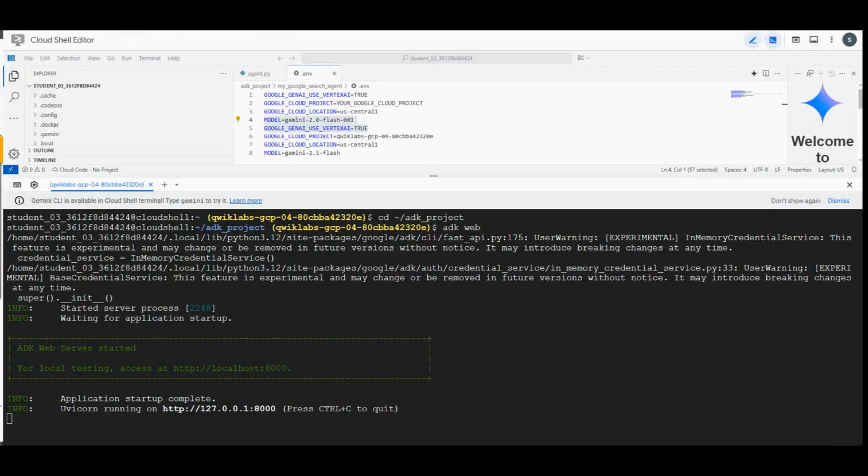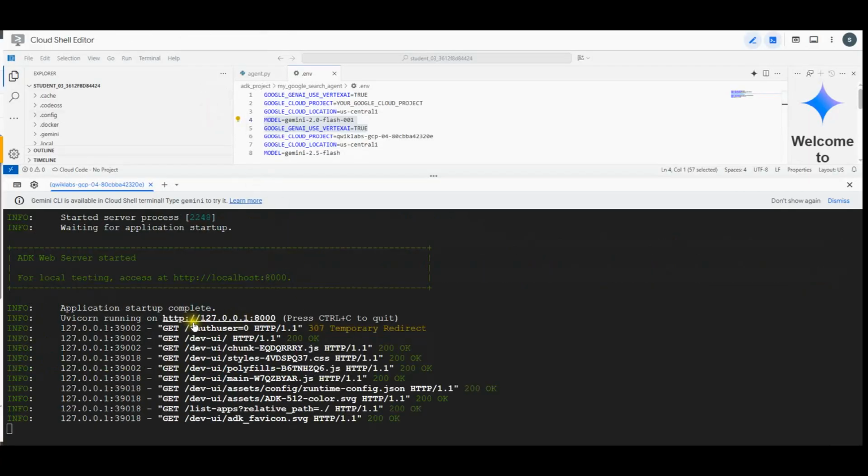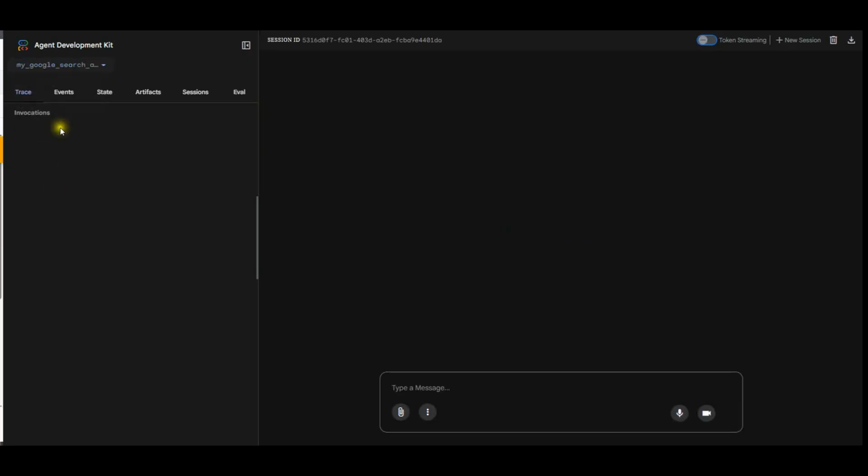And now we can go to preview the interface. So you have to click this one and it will open a new tab, and then right here we will choose my Google search agent, and over here you can key in the questions you want to ask.